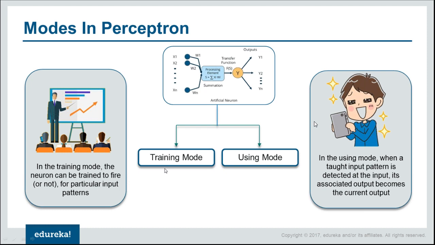So in the army, in the defense, first of all, people are trained, and then what they learn, those strategies, techniques, and power, are used in the field. Because a neural network initially doesn't know what the correct value of these weights should be. How do we know the correct value of these weights so that we can get the desired output? We need to make sure that we are able to adjust the weights so that we can generate the desired output. And adjusting these weights is known as the training mode. So we need to find the correct weights here. That is what we call training mode.